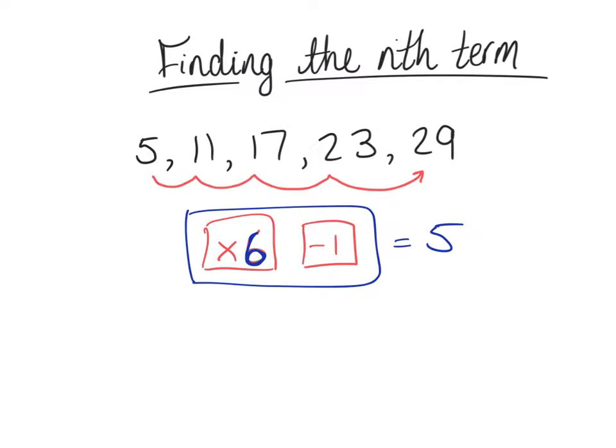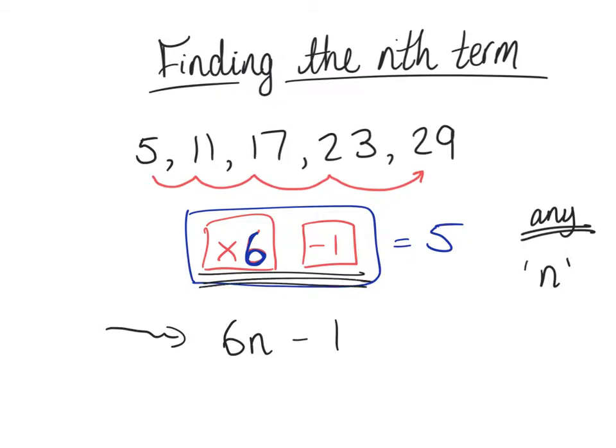Okay, so we multiply by 6 and then take away 1 would give us that. That would be the number machine. And if we put any number into this, okay, we're going to put any number in the form of an n. We're going to show this with n. The n would go through our number machine. It would become 6n, in other words, 6 times itself. Okay, and then after we've multiplied it by 6, we take away 1. Alright, it's exactly the same. So whatever number you put into this machine, you multiply it by 6, and you take away 1 from your answer.